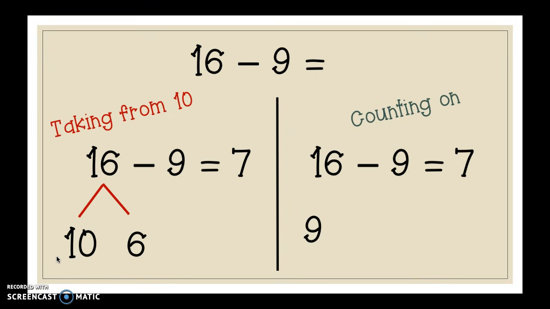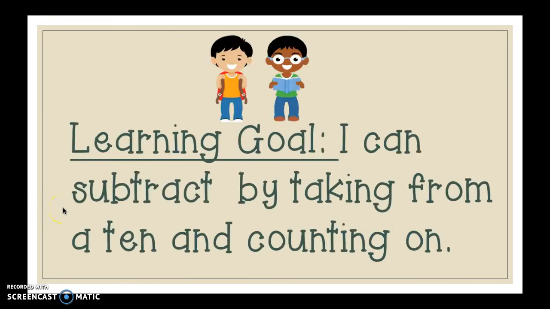circles? Here's mine. 9, 10, 11, 12, 13, 14, 15, 16. Whew, that was a lot of circles. Let me count them. 1, 2, 3, 4, 5, 6, 7. Hey, 7's my answer. Is that what you got? Woohoo, well done. All right, now that we've had all this really good practicing, it's your turn.